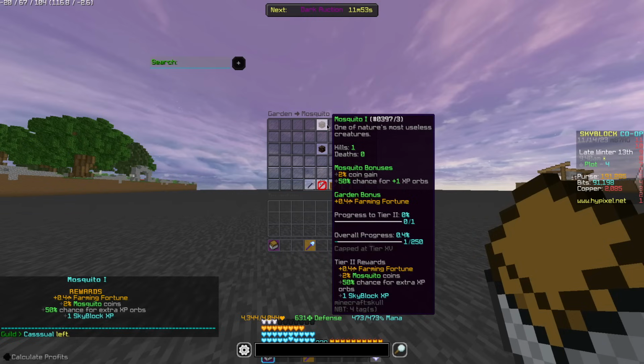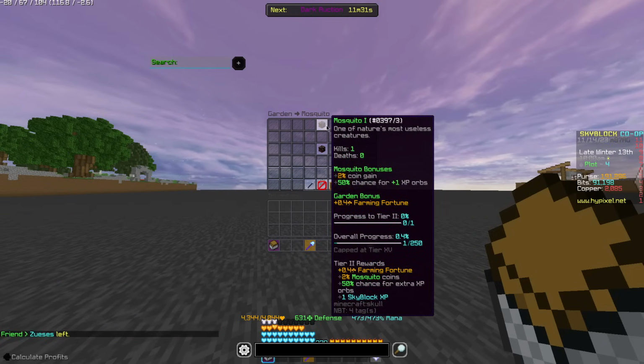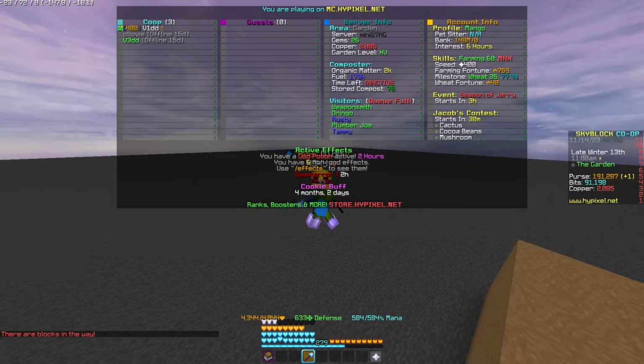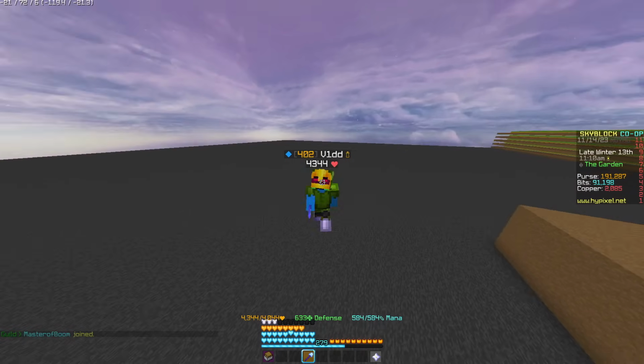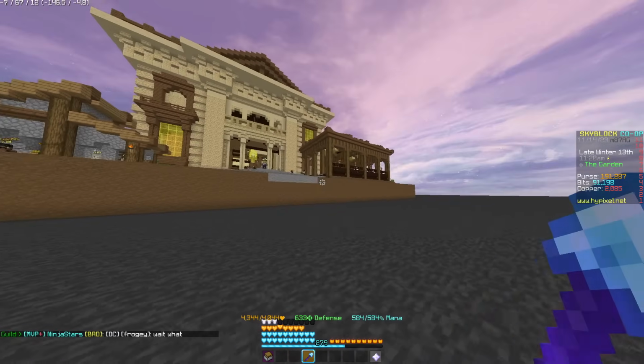You also get the new bestiary for the mosquito, and there's 10 different pests you can get. Each bestiary is going to max at 250 kills. These pests are going to spawn pretty often. Basically what this is doing is it's an attempt to stop macroing. It's making garden more of an active activity instead of just holding down left click and breaking like this.